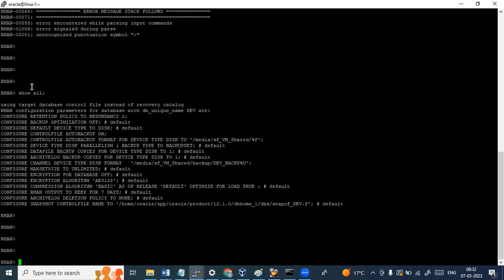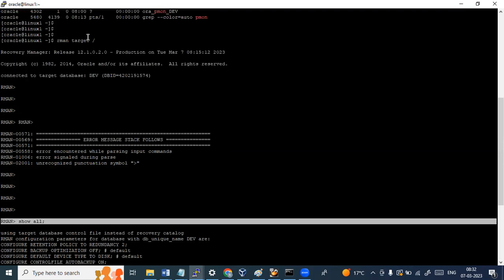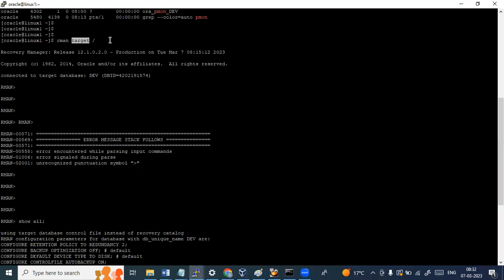So, got it? How do you see the configuration of RMAN? What is the target database? How do you connect to the target database? And what is a catalog database? The catalog will have the information of all the databases you are trying to take a backup of. How to connect to the catalog and how to connect to the target, we will see in other ways later.